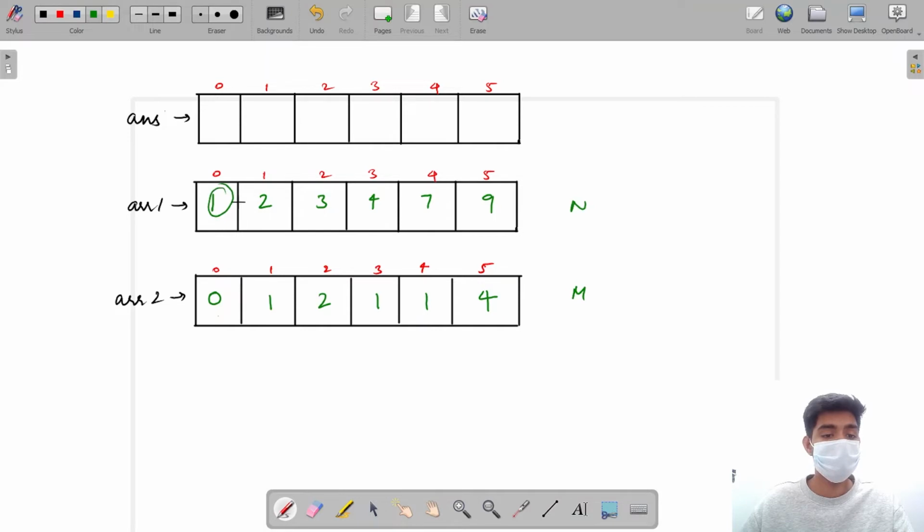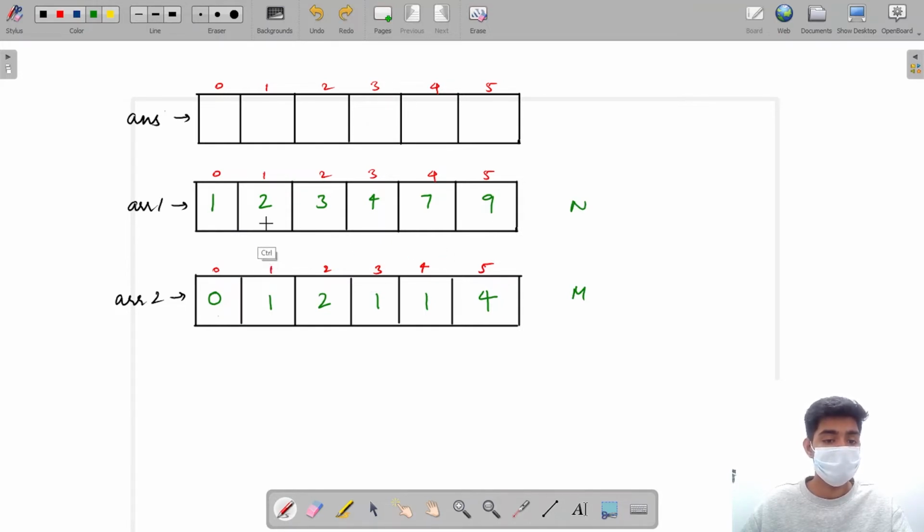And for this one, I am going to traverse through this whole second array, and I will check if the value is less than or equal to 1. I'm going to traverse through this whole array for this one. I'll go to 0, 1, 2, 3, 0, 2, 0, 1, 2, 3, and 4 and 5. I will traverse every single element in my second array.